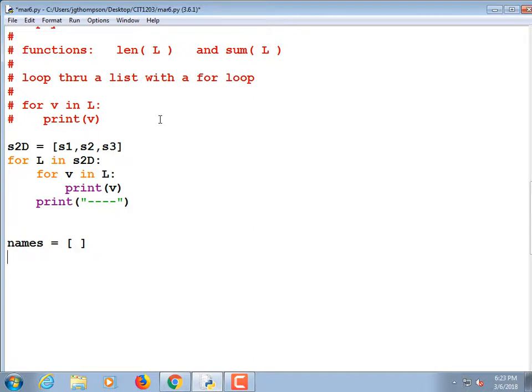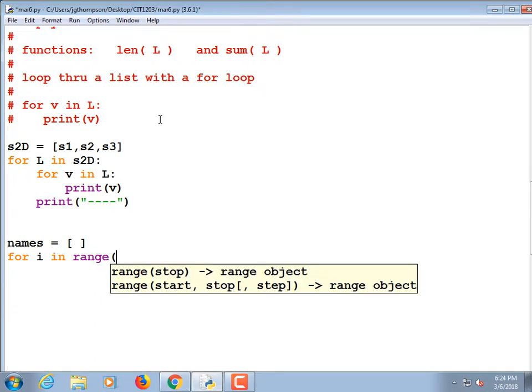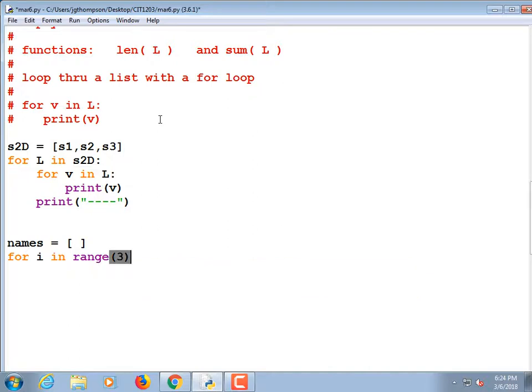Do we want to ask them for a fixed number of names, in which case we need a range statement? Or do we just want to let them keep typing in names until they get tired of it? Let's make a fixed number of names first. So for i in range, we're going to get real tired of typing names if I make this number too large. So I'm just going to do for i in range 3. Remember I said that if you leave off that 0 comma, it starts at 0 anyways. So you know what we could do is make it start at 1 and stop before it gets to 4.